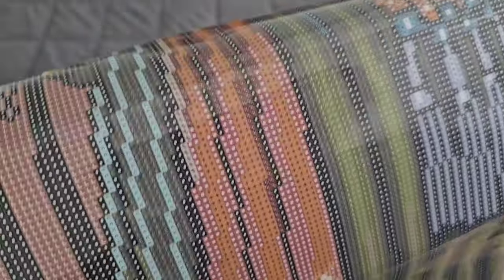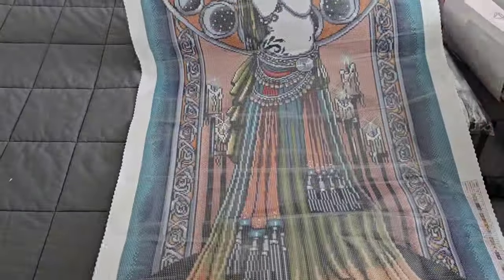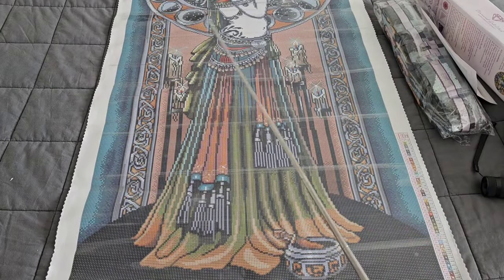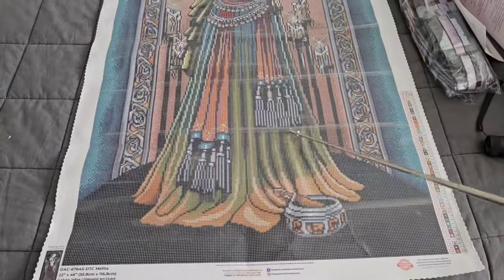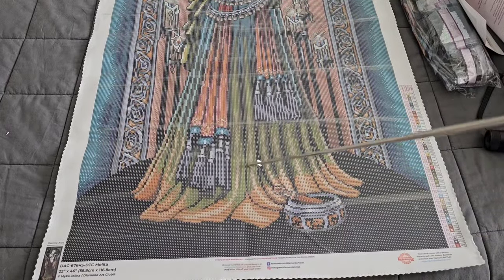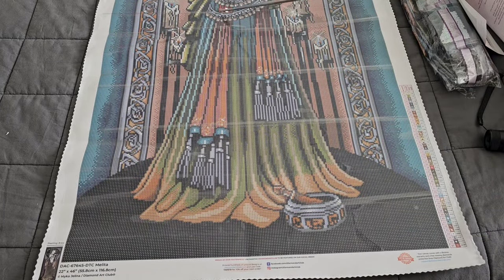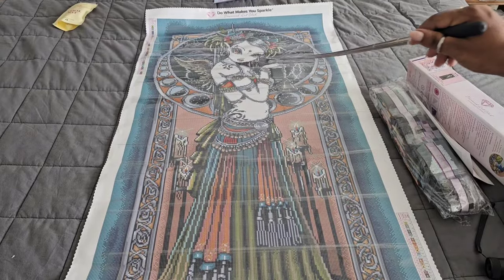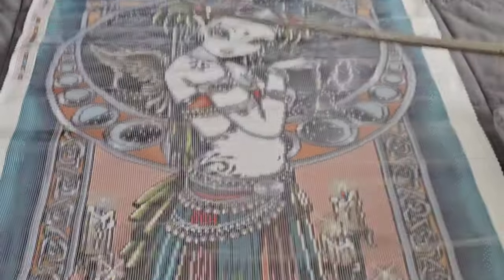Then I'm thinking maybe down here we have a couple of them for the number one. So let's do a zoomed out view so you can actually see where I'm pointing to on the canvas. It is a large canvas, so bear with me, okay? Pointer. All right. So you're going to get some of those number ones down here, in the red areas on the canvas, like this here on her belly and then on her top. And then on the headdress is going to have some of the ABs as well.